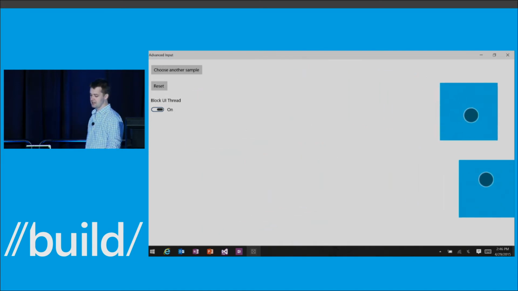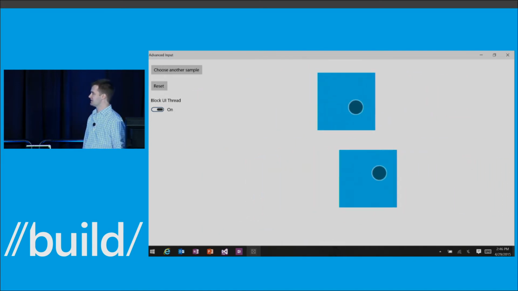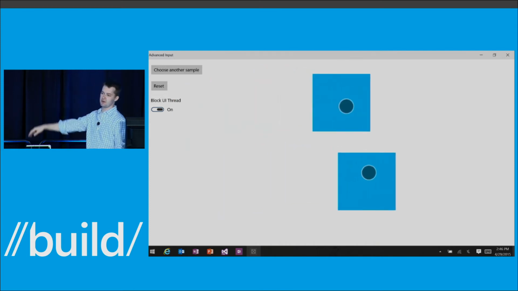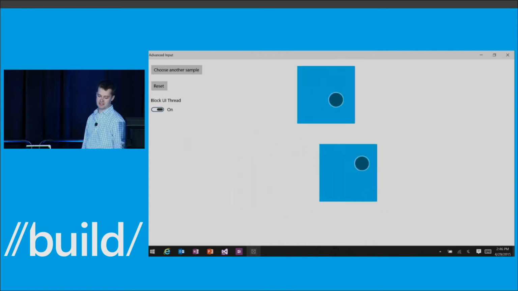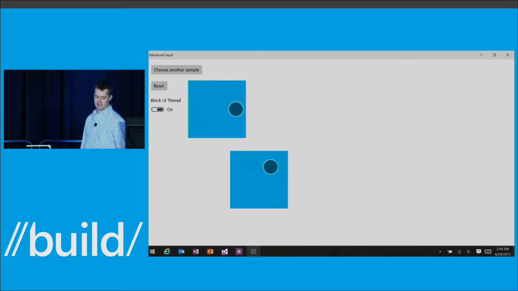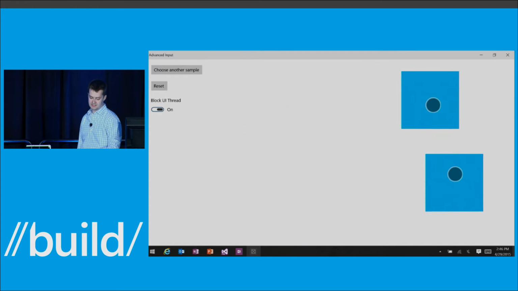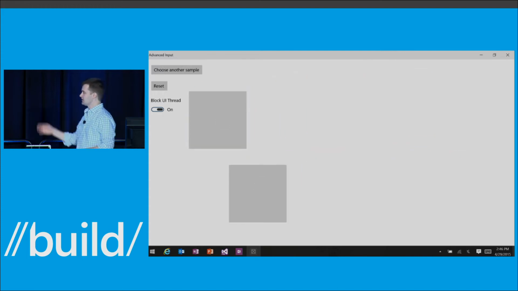So we're simulating a very busy app that's doing a ton of stuff, but you still want to be able to interact with it. And all we're doing is we're making the UI thread sleep for about 100 milliseconds before it gets to process input again. But there are apps that see this kind of behavior in the real world, and you want to avoid this in those situations. So let's show you how you take advantage of CoreInput and get your own thread for input handling.